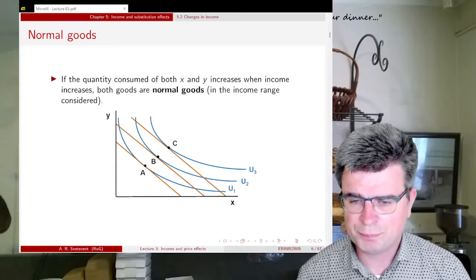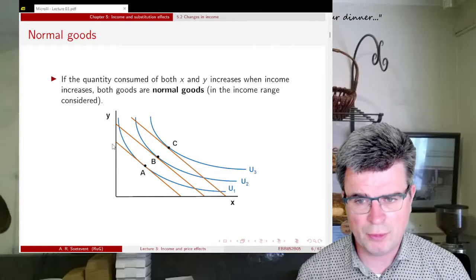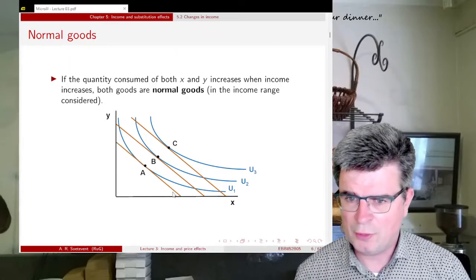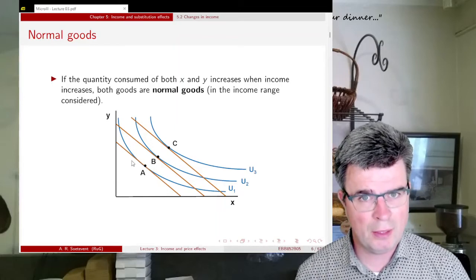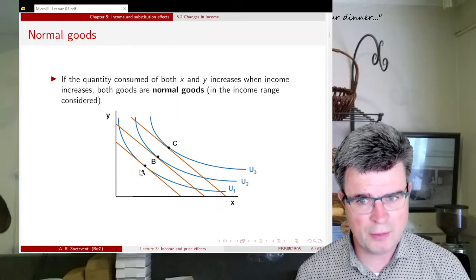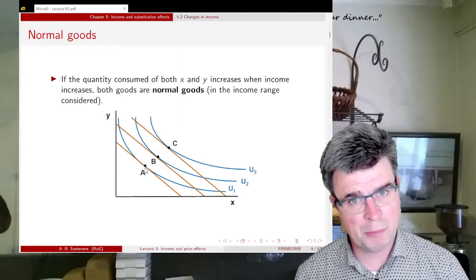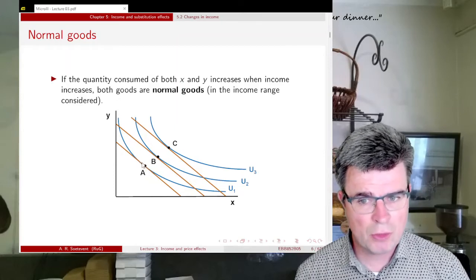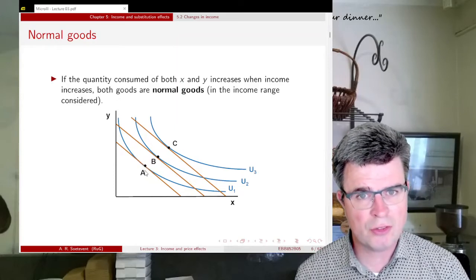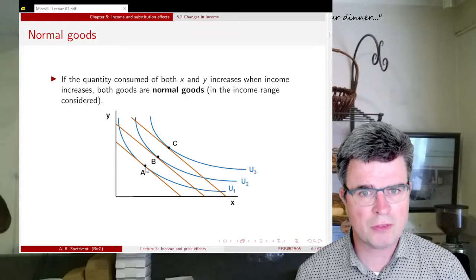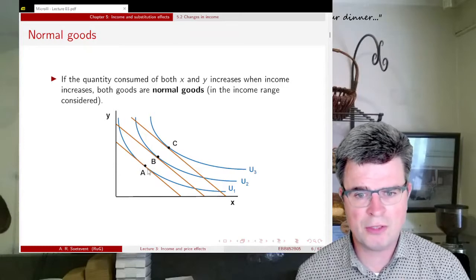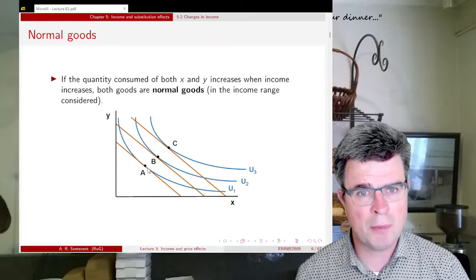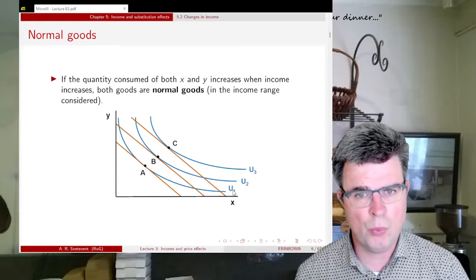So in the picture, suppose that we start with an income that's related to the budget line, which is the line over here. Then the individual maximizes his utility by consuming the consumption bundle depicted at point A. At that point, the indifference curve is tangent to the budget line, so the marginal rate of substitution is identical to the price ratio, and the utility level that the individual is able to obtain is U1.